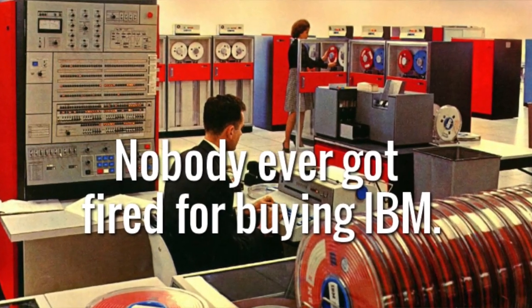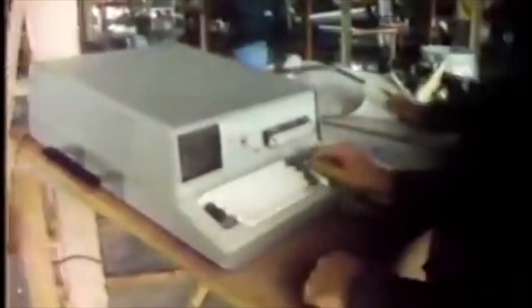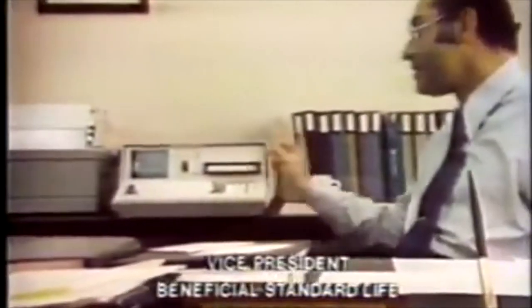Before the rise of the microcomputer, IBM was known as the safe bet in computing. A well-known phrase — 'nobody ever got fired for buying IBM' — is the thing of legend. Because there was a growing market in home and office microcomputers and IBM weren't present in this sector, businesses were left scratching their heads, buying from companies such as Commodore and Apple instead of the safe bet. IBM were not happy. Not only did IBM not see the microcomputer revolution happening, when they finally cottoned on, some key staff at IBM knew that the wheels of inertia were so slow that developing a system that could compete in the microcomputer market would mean that the market could pass them by altogether.